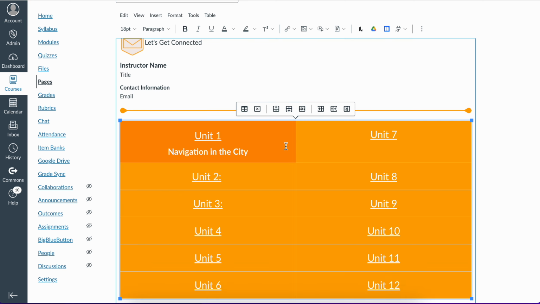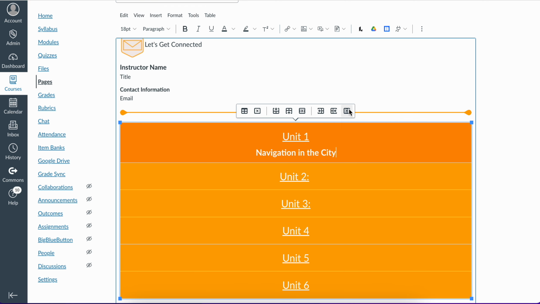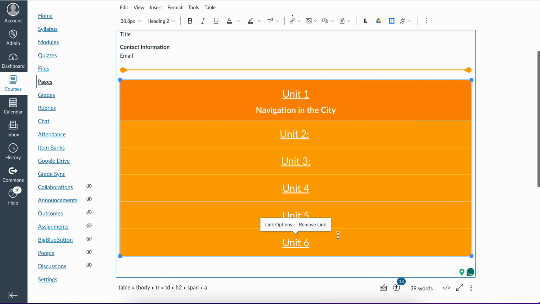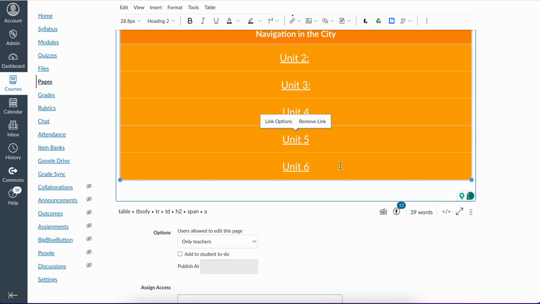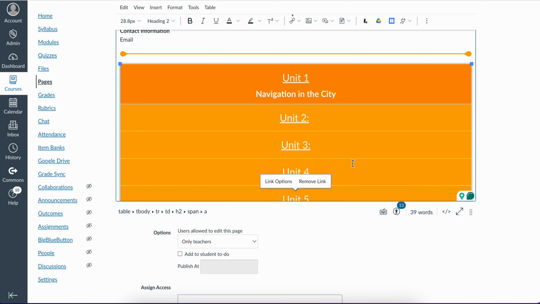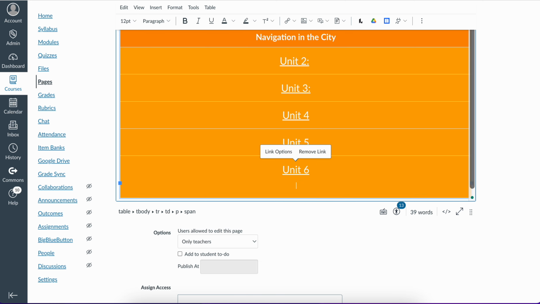So for example, if you don't even like having two different ones and you only have 5 units, then you can actually just get rid of this if you'd like. And then if you want to add, again, sometimes if it doesn't populate the little things at the top, the options, sometimes you just have to click enter and then it should populate.